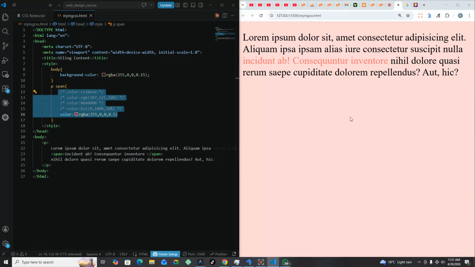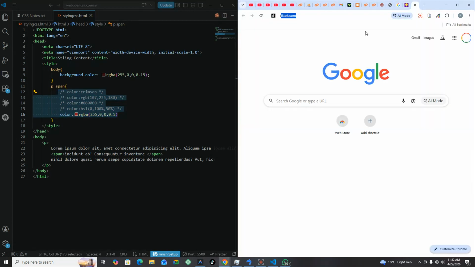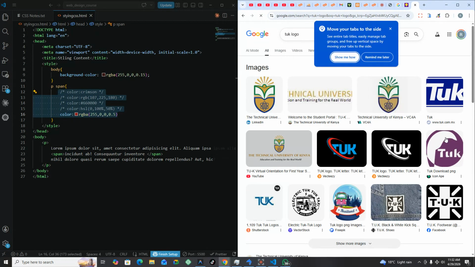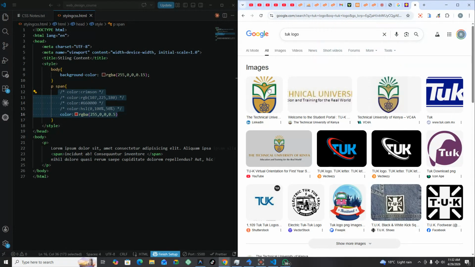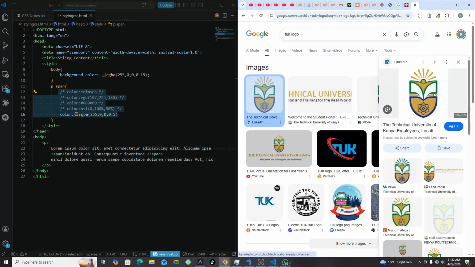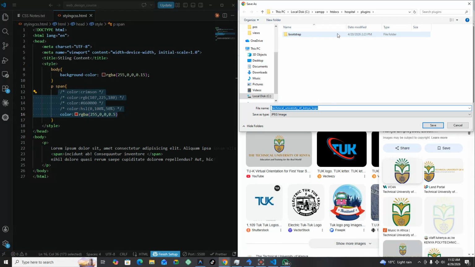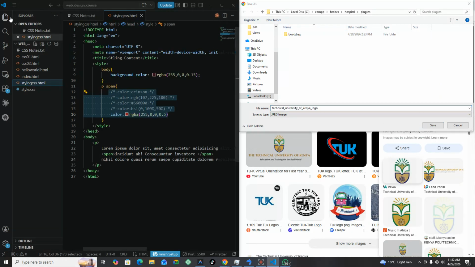Then we can also add a background image to something. Maybe say, for example, behind this, we want to add the TUC logo. So what I'm going to do is download the TUC logo over here. Do I have one that has a transparent background? Probably not, but it will be a good thing to add the one with a transparent background. Save as. Where is this project located?